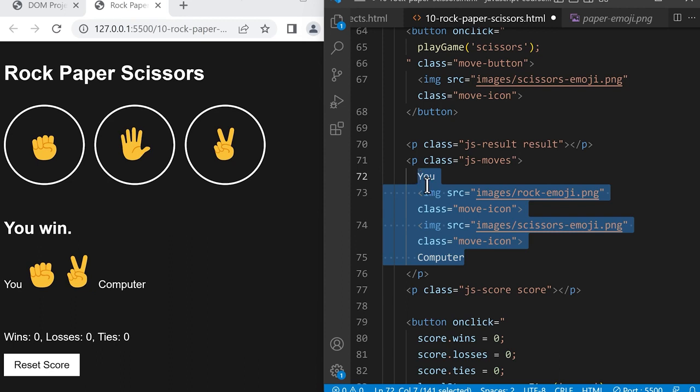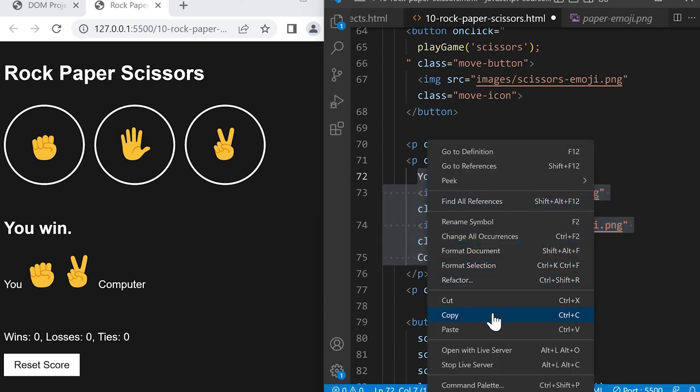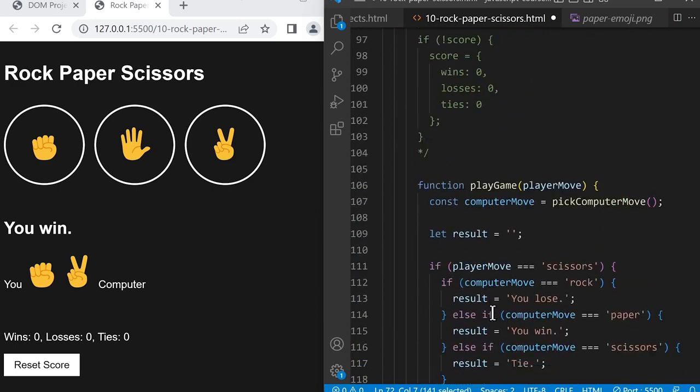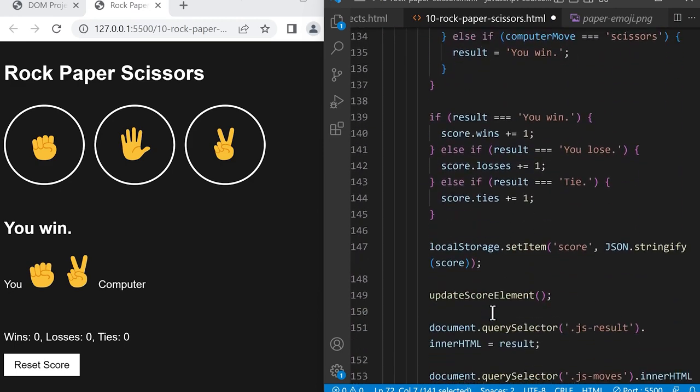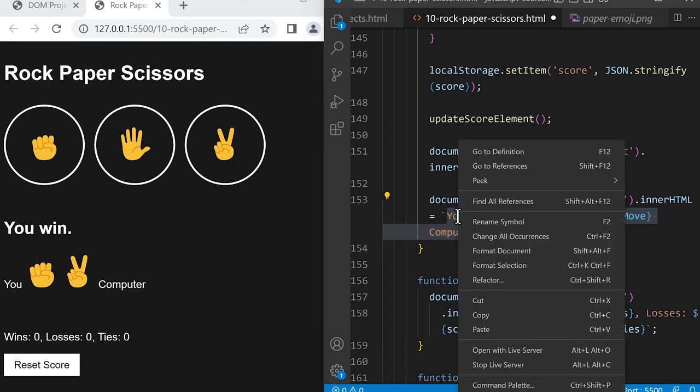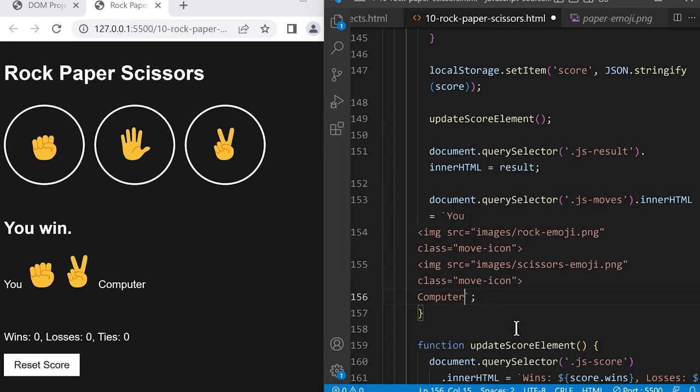So we'll right click and copy. And let's scroll to the bottom to where we insert the moves onto the page, which is here. And instead of this text, we're going to right click and paste the code that we had before.